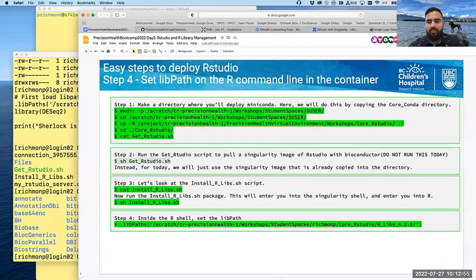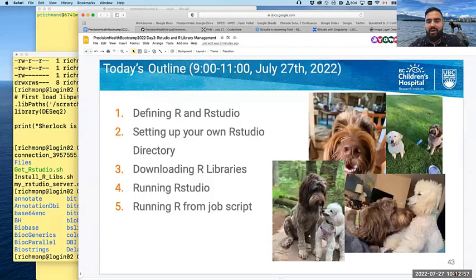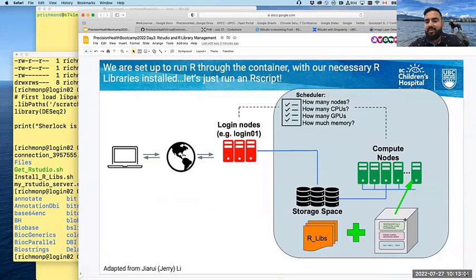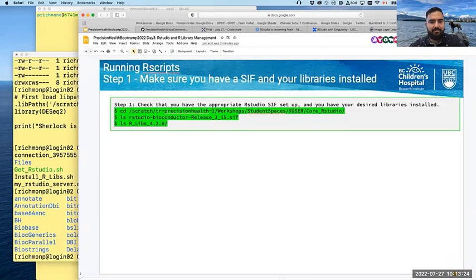Now, if you've got something that's going to run for more than 4 or 5 hours, what I recommend you do is develop the code to get it to a place where you're confident it's going to work, and then put it into something like an R script and launch that R script as a job on the compute nodes. And we're going to show you how to do that with the greatest R script ever created.